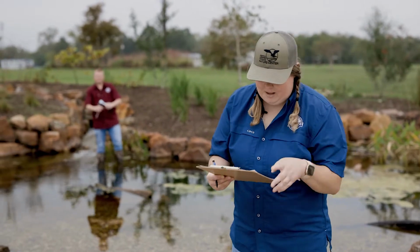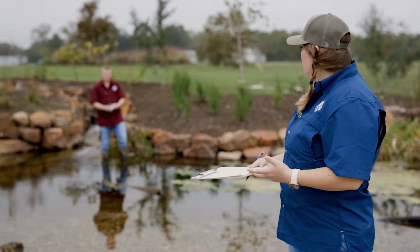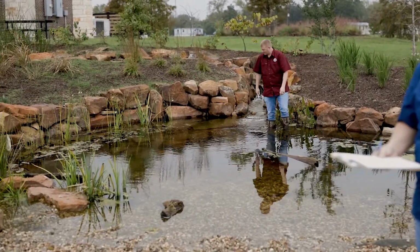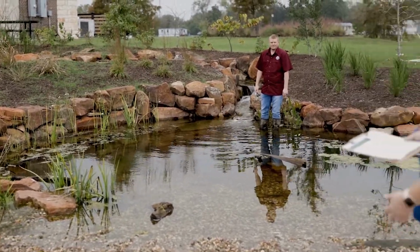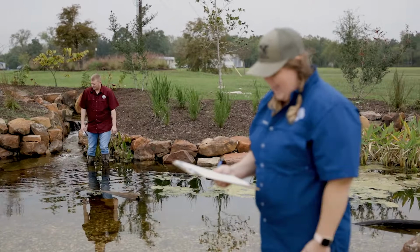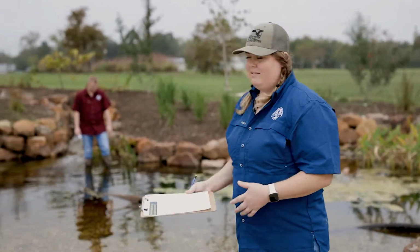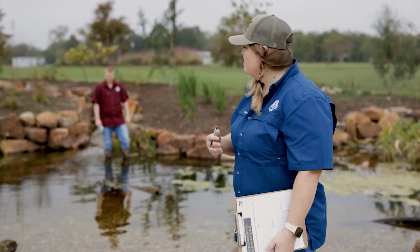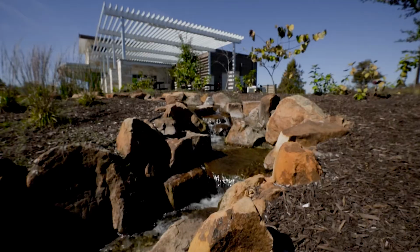If we look at the surface of the water, we do have a waterfall, and it is giving quite a bit of current, but as you guys can see, the water is relatively smooth with some small ripples. So I've got smooth ripples as our water speed and what the surface of the water is doing. And as far as color goes, I can see to the bottom everywhere in the pond, save for a little bit of spots of algae. So actually our water is clear here. And that is more than likely due to the amount of vegetation that we have here at our native planted pond.